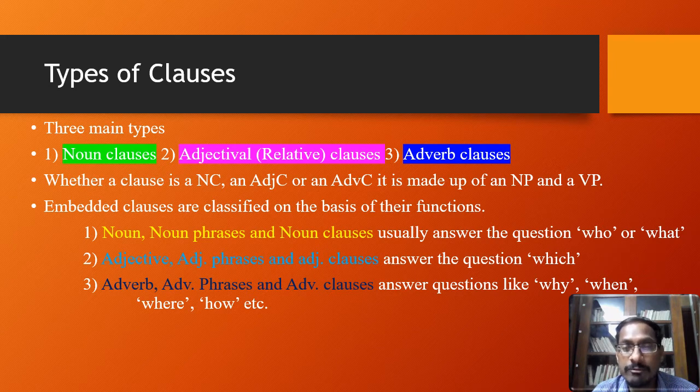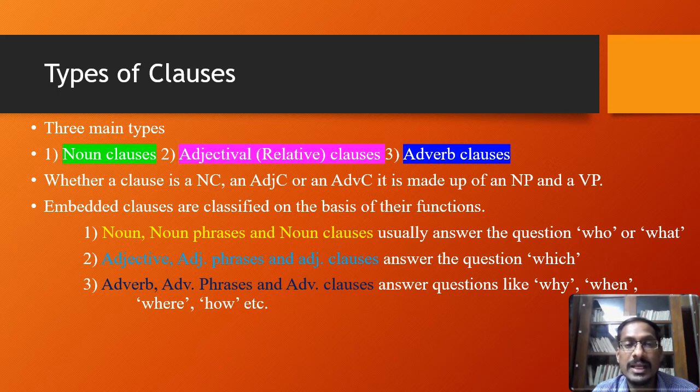You know that when we define different kinds of phrases, we identify them by their obligatory element, which is the head word of that phrase. Suppose if it is a noun phrase, the noun must be the head word. If it is a verb phrase, the verb must be the head verb. But we cannot define different kinds of clauses by the same criteria as used for phrases, even though they look similar in name to them, because all clauses are made up of the same elements. Whether it's a noun clause, an adjective clause, or an adverb clause, it consists of a noun phrase and a verb phrase, and therefore we cannot use the criteria of phrase to define the clause.